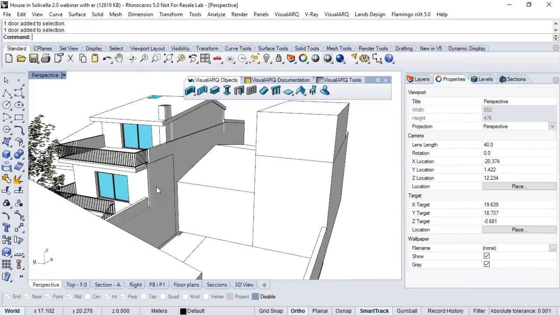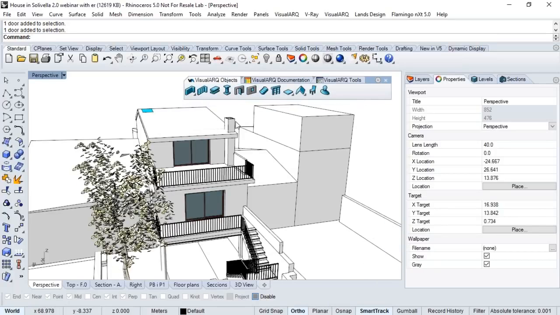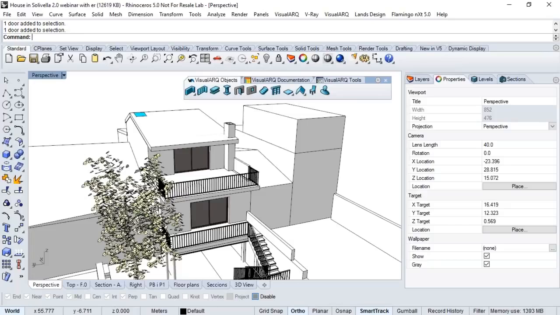Great. As you can imagine, this functionality, this integration, will let us create an unlimited number of new objects, and all the users can create their own library of new parametric objects. Good. And you can do the same with the new objects we have added in this version, which are the furniture element and the element object.